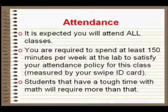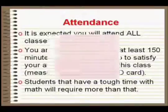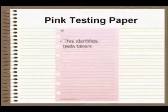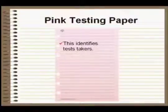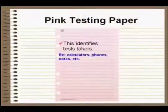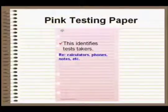Now, when you take a test, your teacher will give you colored paper to identify you as a test taker, as opposed to someone that's doing their homework in the lab. The reason we have to do this is, at least up till and beyond test 4, you're not allowed to use a calculator. And you certainly don't want any phone out or notes out, or you'll fail the test. So when your teacher sets you up for the test, they'll be giving you this pink paper.